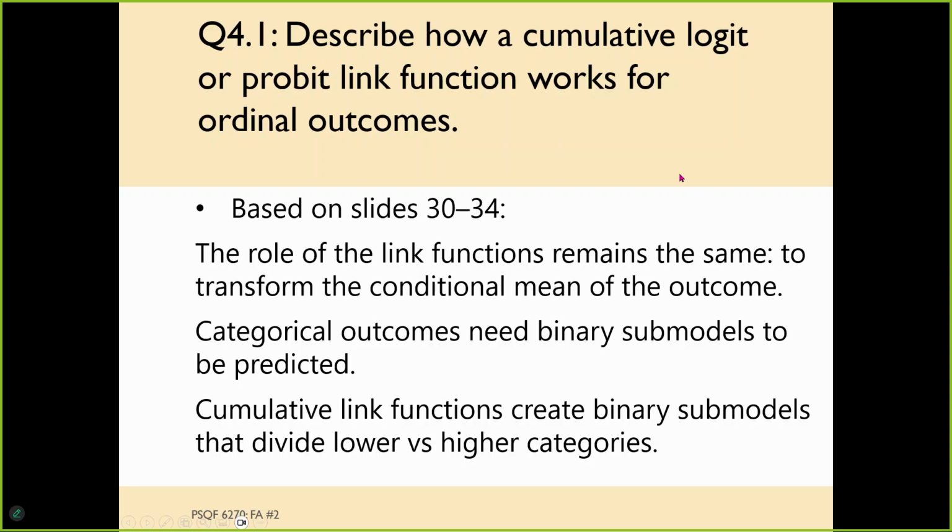So, question 4.1 says, describe how a cumulative logit or probit link function works for ordinal outcomes. What do you think? How would you respond to this? I'm reading the chat and paying attention to that too, if you want to participate or just talk to us. How does the cumulative link function do what it does?